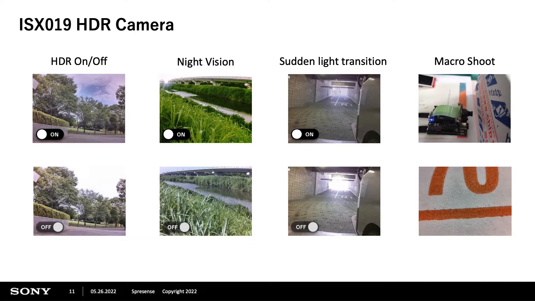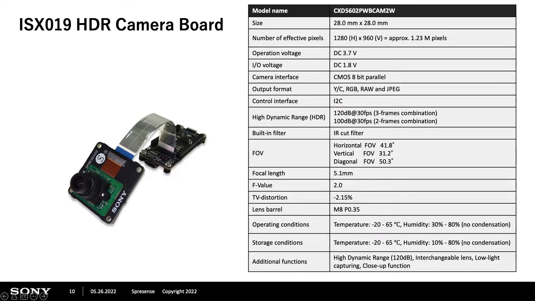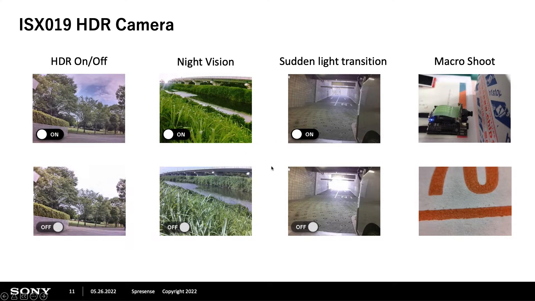Let's look at some pictures. We have different types of images: HDR on versus off — the top pictures are HDR on, the bottom three are off. You can see the sky clearly with HDR on. We also have night vision — this is at night with the feature on versus off. There is also sudden light change coverage, for example when exiting a tunnel with bright light — the new camera handles that. Micro close-up is also covered. This camera has very good capabilities and we hope it can support your vision and image projects.